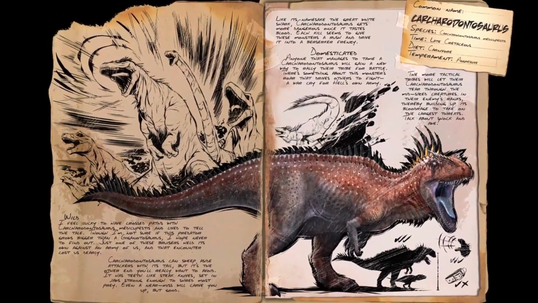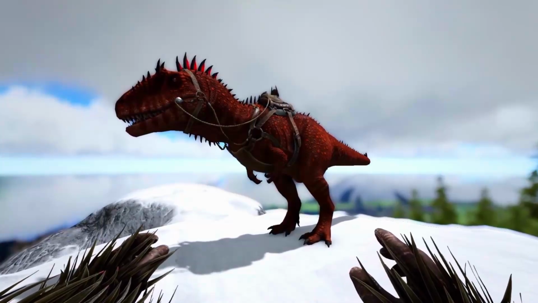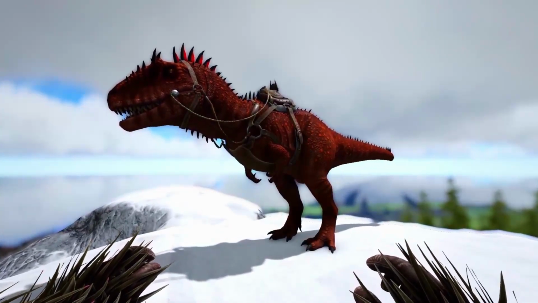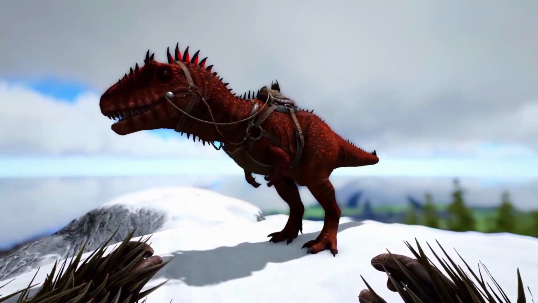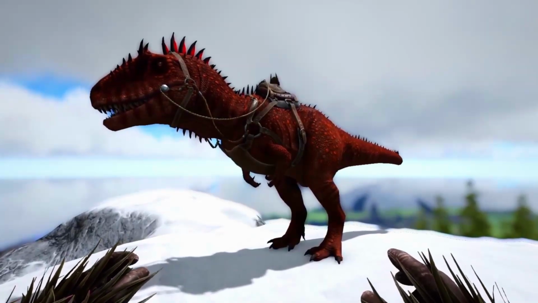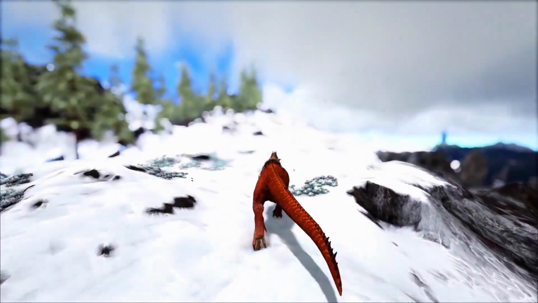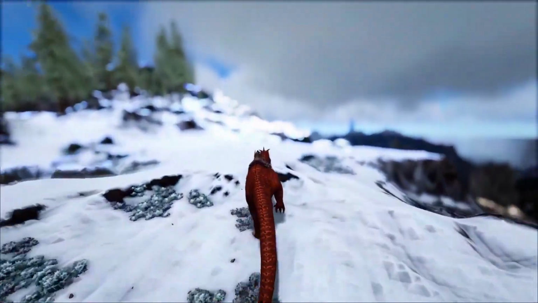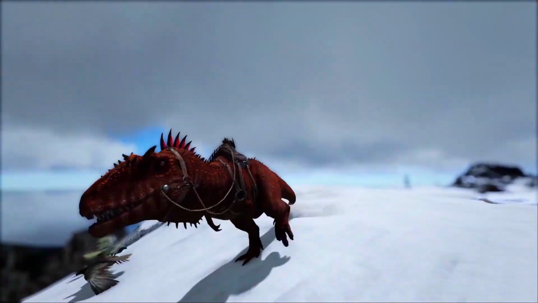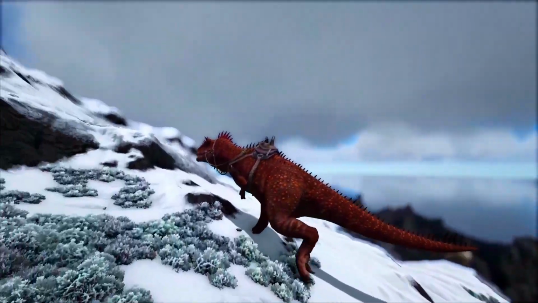In at number 6 is the Carcharodontosaurus. Now, the Carcharodontosaurus is a very recent addition to Ark, and the Giga would have been in this spot. But the Carcharodontosaurus, in my opinion, is just so much of a better carnivore for the job that the Giga does not warrant being on this list. But if you are thinking about taming a Giga, it doesn't mean the Giga is a bad creature. I still think the Giga is a very valid and viable creature for that need of a really strong carnivore. So if you have tamed a Giga, don't feel bad that you've tamed one.